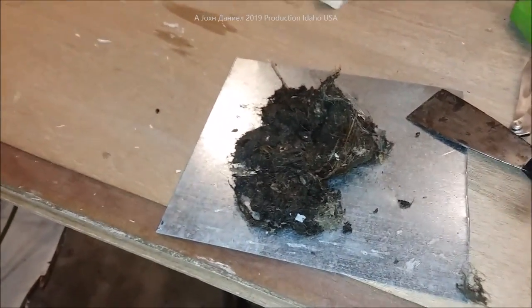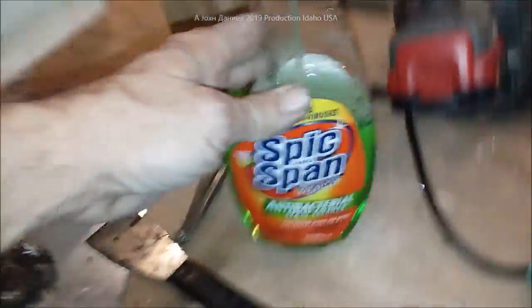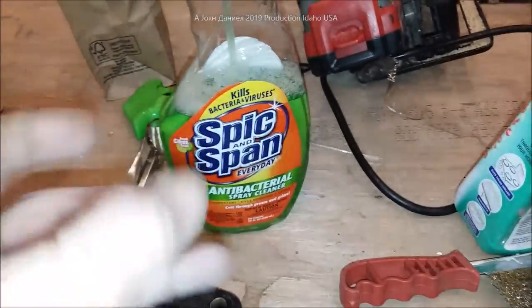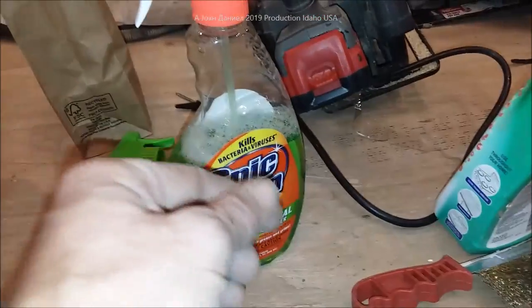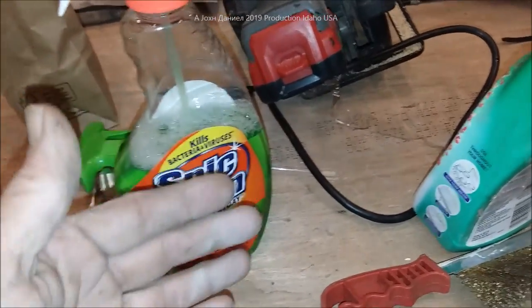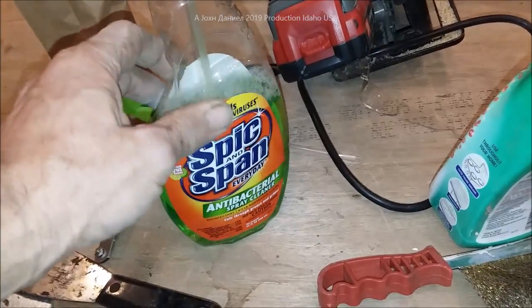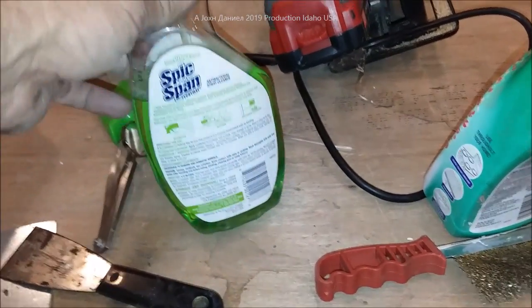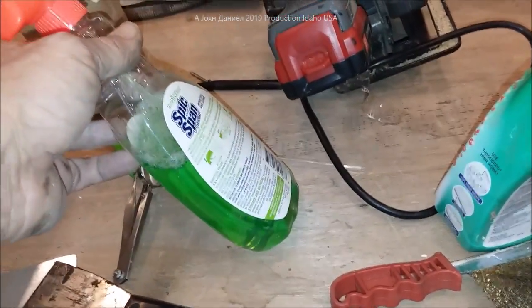Your unit could have pollen instead. If you live in pine tree country, pollen will really plug one up. For pollen, here's a better solution: use Spick and Span. That will remove the pollen — saturate the unit very well with a water hose and you'll see the pollen and dirt come out. What's worse is that pine tree pollen will get inside on the aluminum and stick, become acidic, and actually start eating up your aluminum. If you've got real bad pine trees — anywhere from central Texas all the way to Florida with heavy pollen — use Spick and Span about twice a year. It's great for cleaning it out.